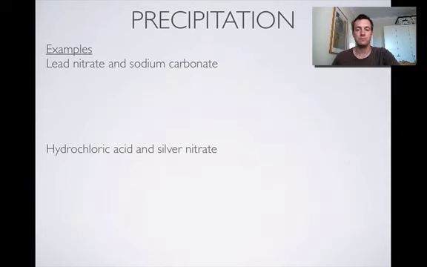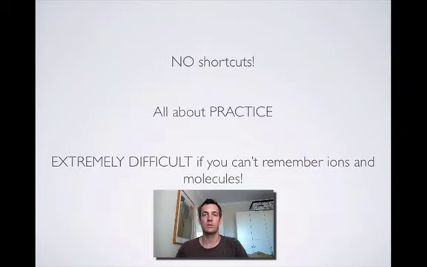Okay, there we go. That's all the different kinds of reactions we've practiced an equation for. Some really important points in there. There are no shortcuts to this. Lots of things to remember, and it's really important that you practice it. There's no point practicing it if you can't remember the formulas of ions and molecules, because you'll just not know what to put in the equations. So if you still don't know your ions list, please go and learn it now.